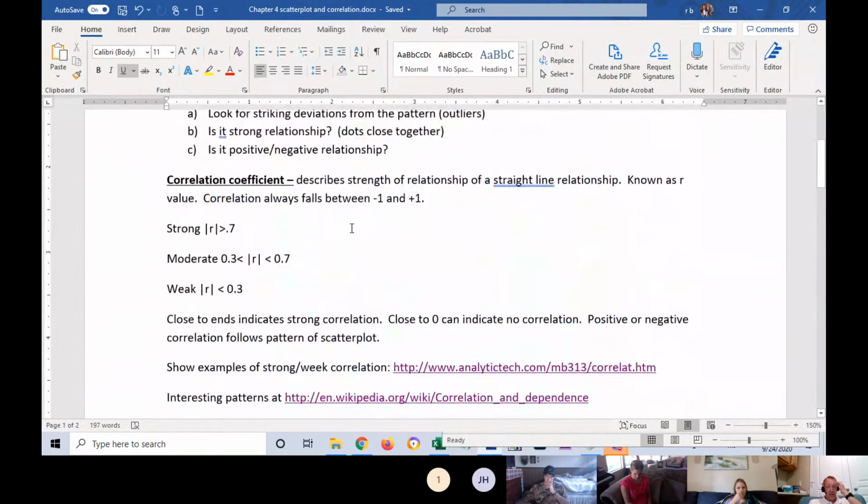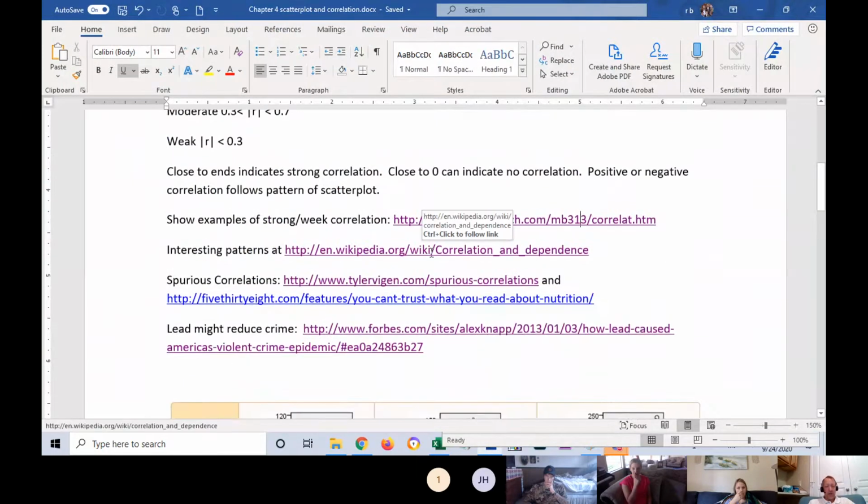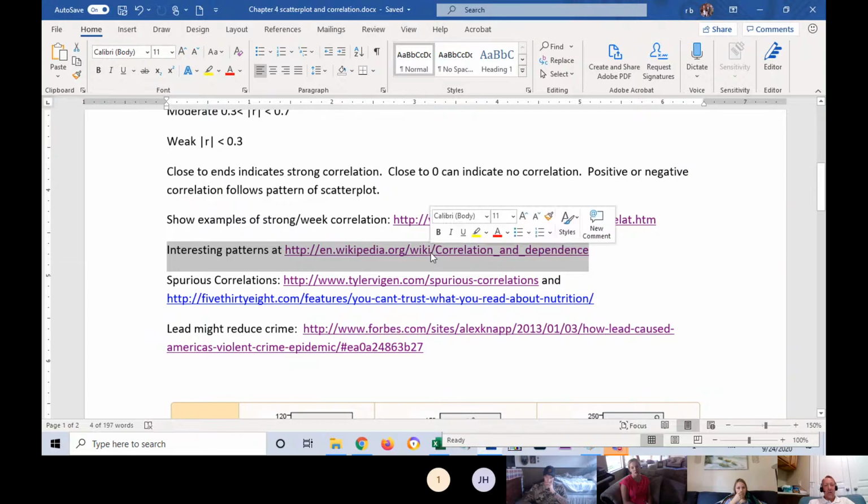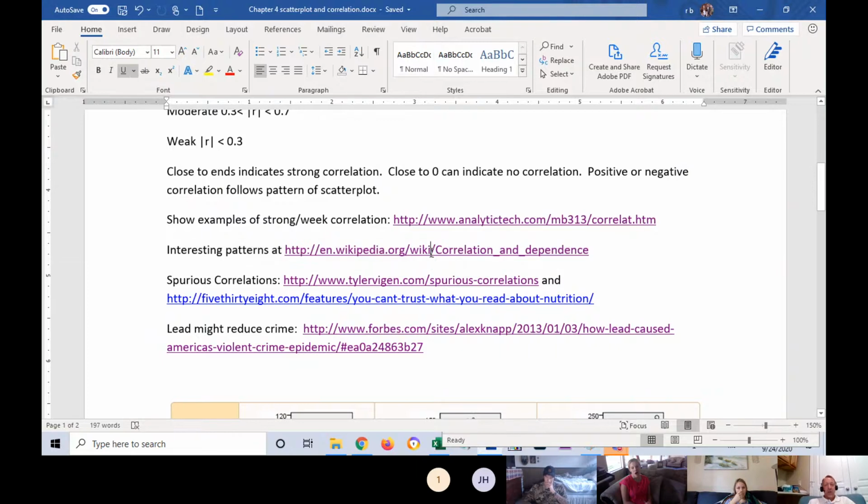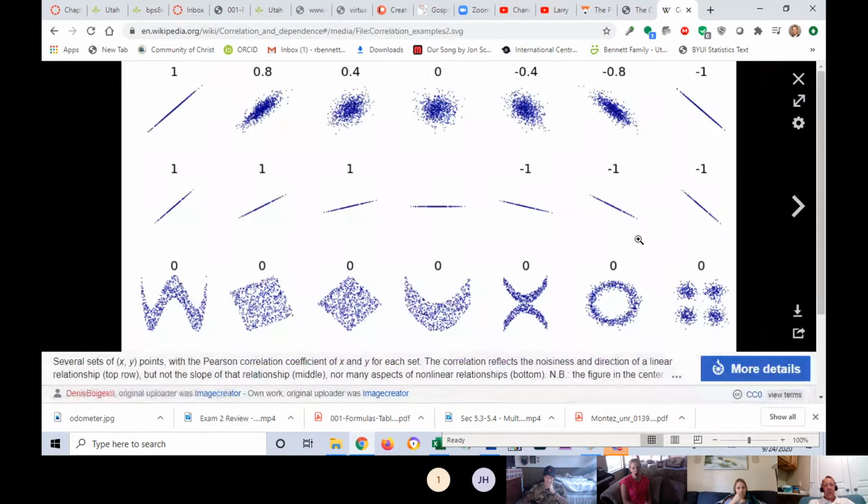Now, it's not always a straight line. Let me give you some other examples here. And this is why it's important to look at the scatter plot. Let's look at this middle line first. You can see these three are all positively correlated. Correlation is related to slope. You can see that this one's steeper than these other two. All three of these are positively correlated. All three of these are negatively correlated. The slopes aren't necessarily the same, but these would all be perfectly negatively correlated and positively correlated.